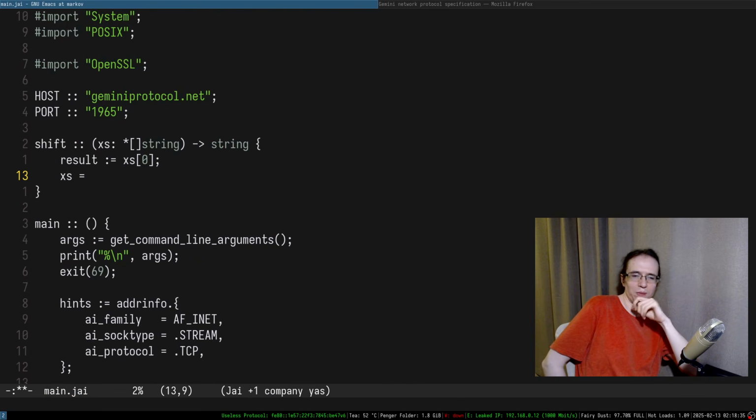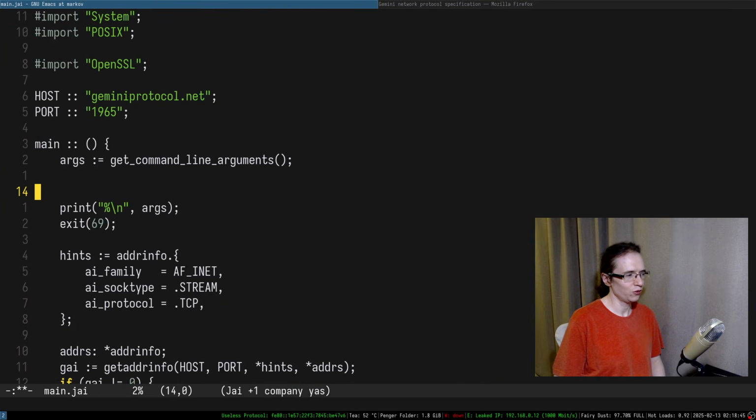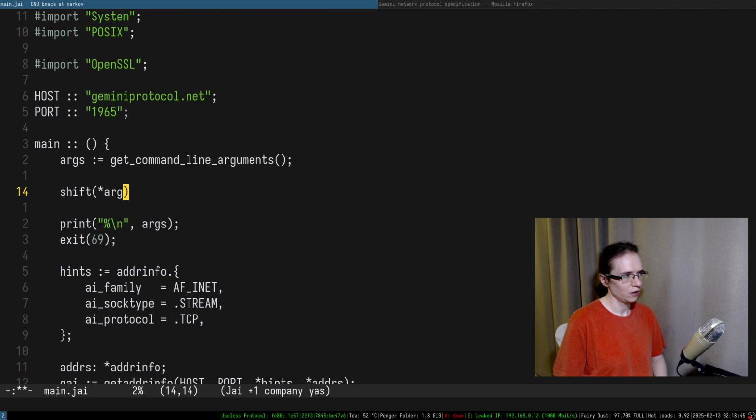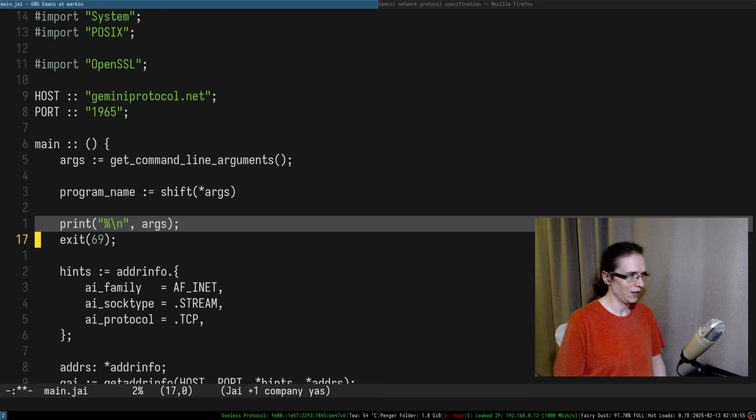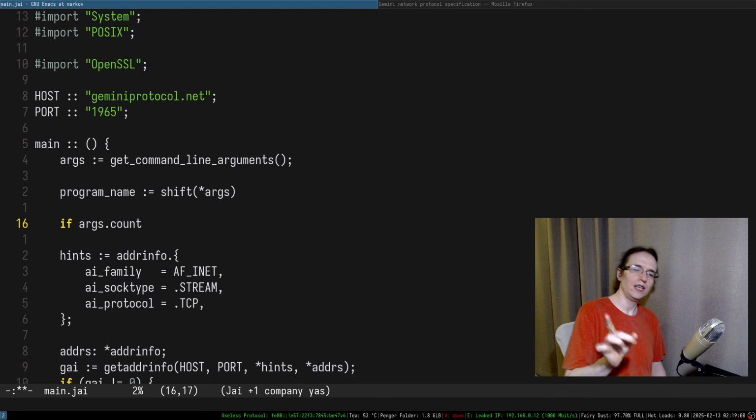So I only implement my favorite, like a shift macro in knob, in the sense that I want to be able to do the following thing, like shift args and get the first arg. And the first arg is obviously going to be the program name. All right, so then later I can just parse it even further. I can just do something like args count. So why not data plus 1? Data plus 1 is not enough. You also have to do count minus 1.